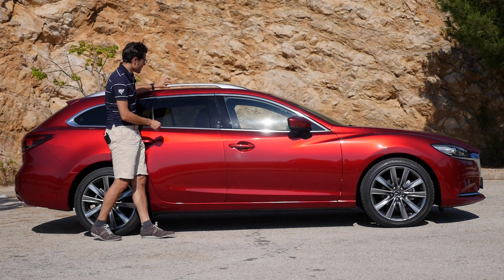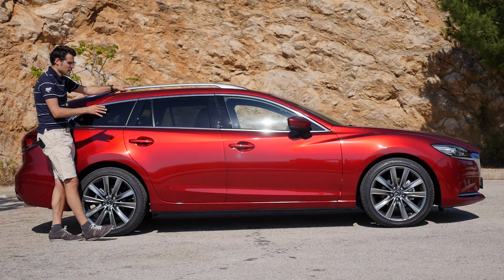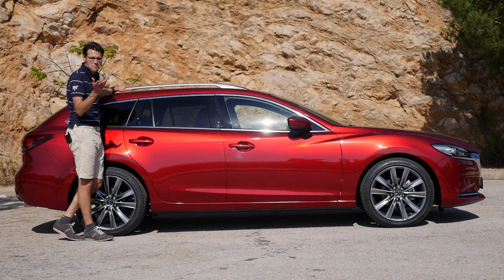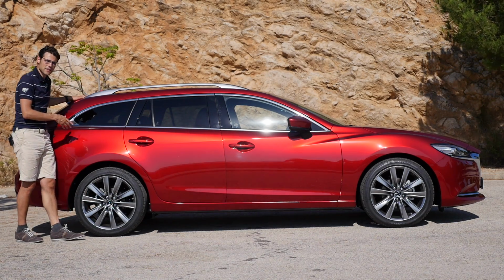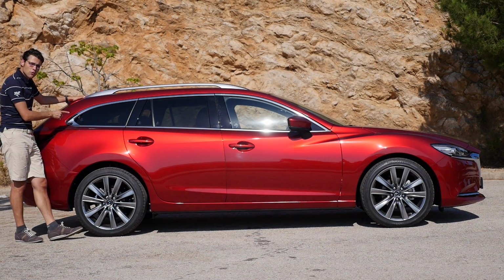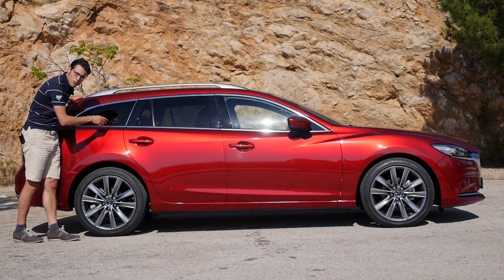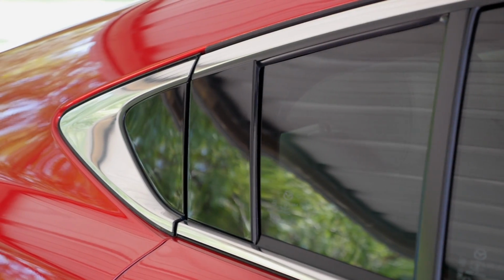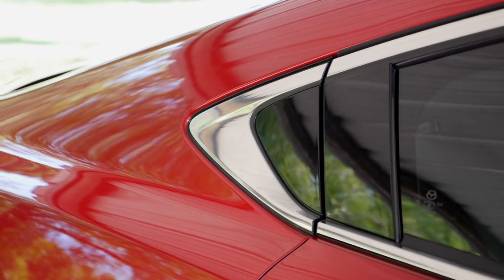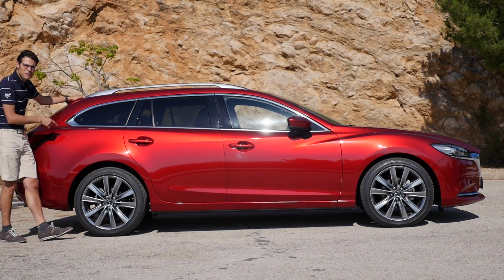Here the estate with the roof rails. For both cars, sedan and estate, everything we're telling you today will be basically the same. It's just the rear ending that is more practical with the estate. We will soon also show you on the inside the differences in the rear part and also in the trunk area, sedan and estate. The sedan of course looks a little bit more elegant. That would be my design favorite. But let's see what's my favorite when we test the interior of the vehicle.